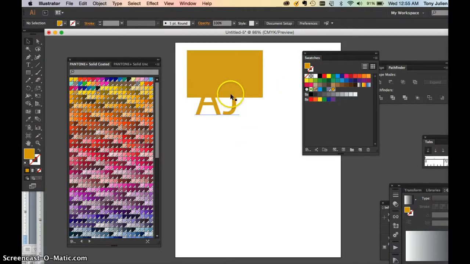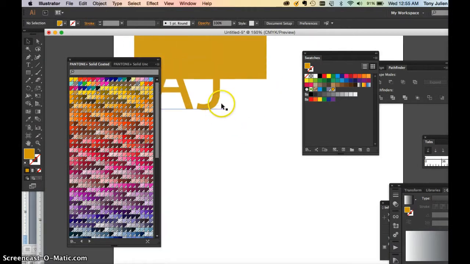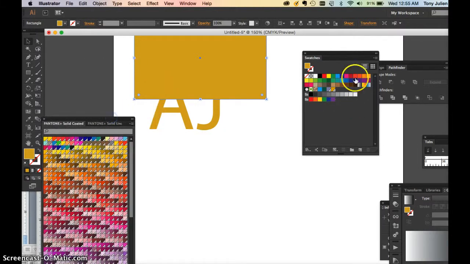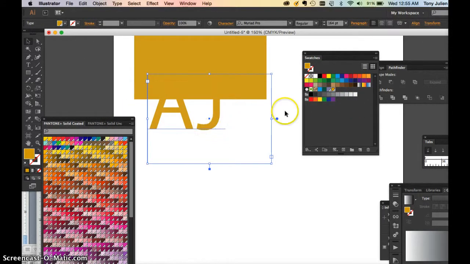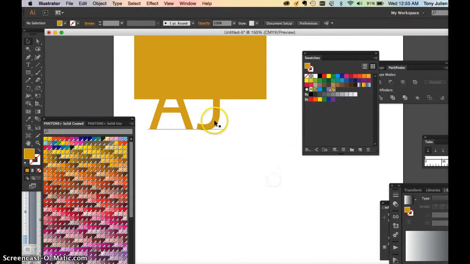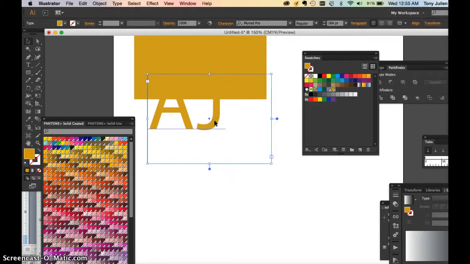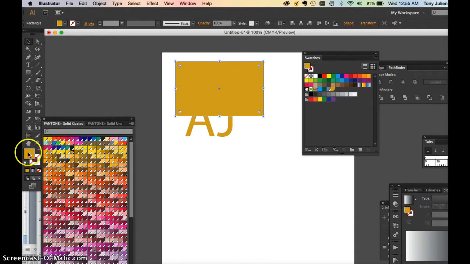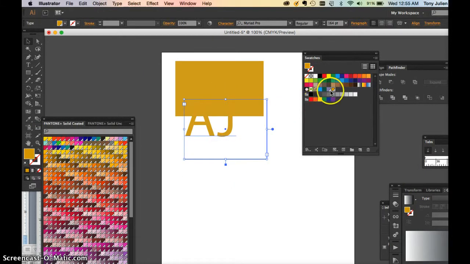So even though they look almost exactly the same, one color is actually CMYK. Notice it's not highlighted in the swatches panel, and the other one is the actual Pantone 110C, so it highlights. That's the difference. If you were to go to a printer and print this document, you would actually have 5 colors, because one is CMYK, which is 4 colors, and the other one is a Pantone. So they have to add the Pantone color, which would make it 5 colors.